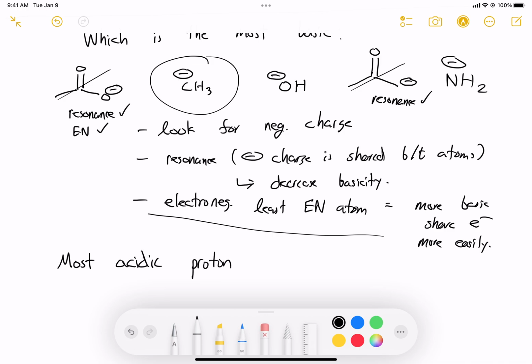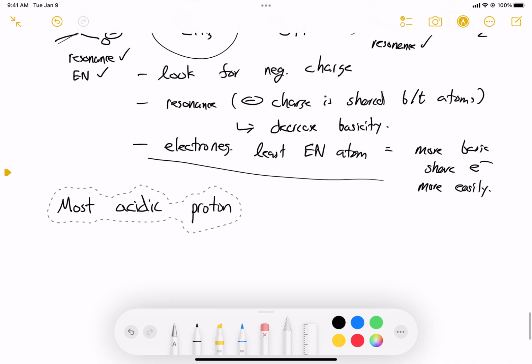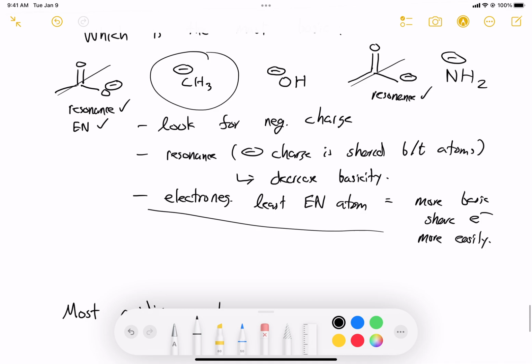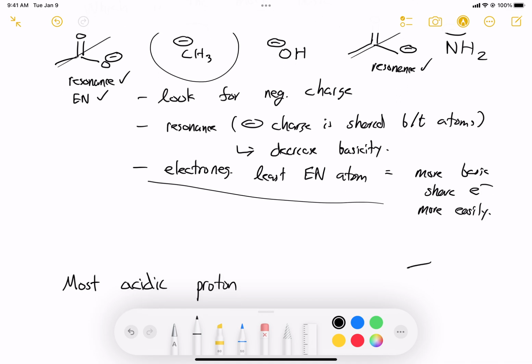Now, it may be helpful to rank these two. Let me rank them really quick. Okay. So the weakest one is acetate because it has an oxygen minus with resonance. So it'll be like that. And then the other one, this is called deprotonated acetone. So it's a conjugate base of acetone. So that one will be the... actually, it might not be the best. Yeah, this might not be the best way to go about this. Okay. All right, so let's not rank base strength.